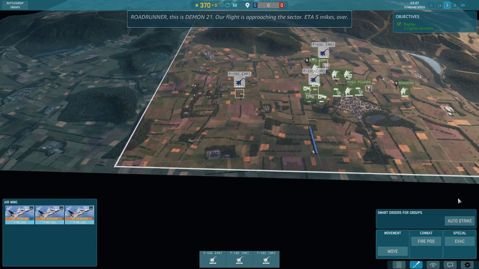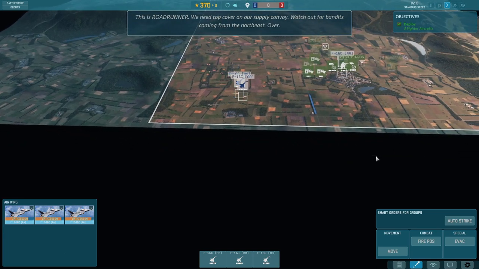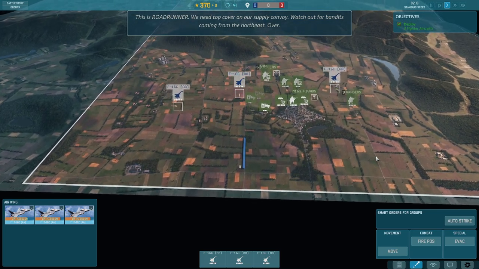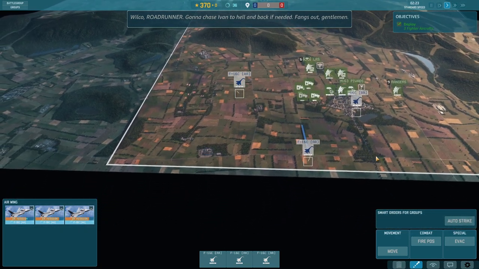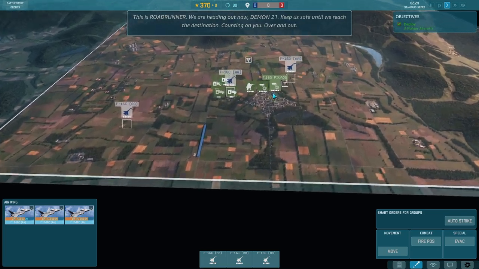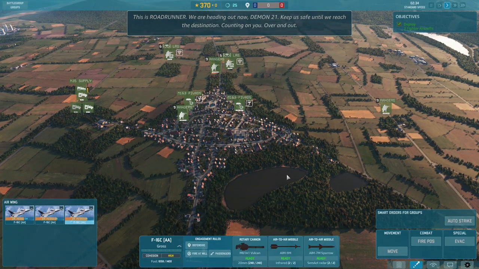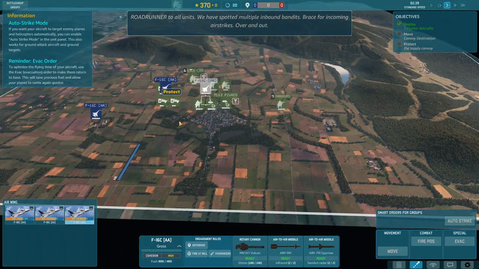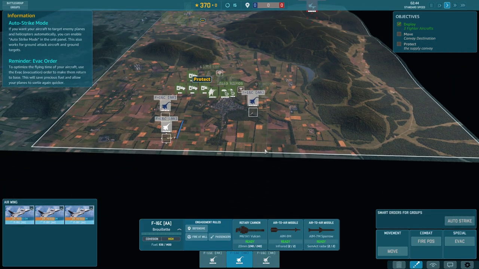Roadrunner, this is Demon 21. Our flight is approaching the sector. ETA 5 mics. Over. This is Roadrunner. We need top cover on our supply convoy. Watch out for bandits coming from the northeast. Over. Wilco, Roadrunner. Gonna chase Ivan to hell and back if needed. Fangs out, gentlemen. This is Roadrunner. We're heading out now. Demon 21, keep us safe until we reach the destination. Counting on you. Over and out. Roadrunner to all units. We've spotted multiple inbound bandits. Brace for incoming airstrikes. Over and out. Awaiting instructions.